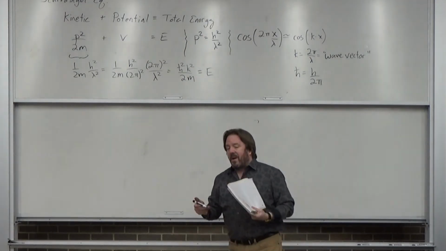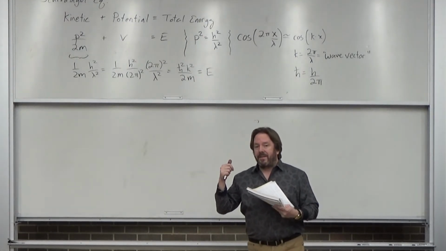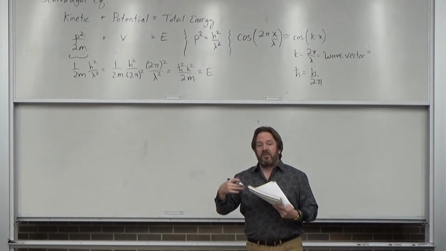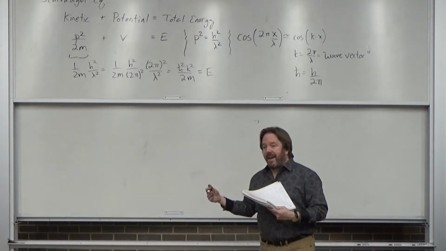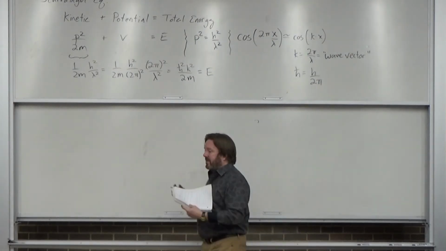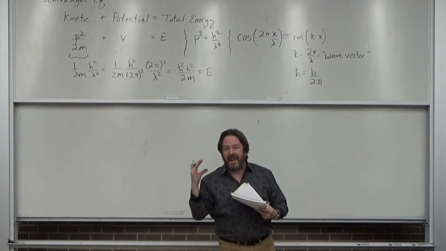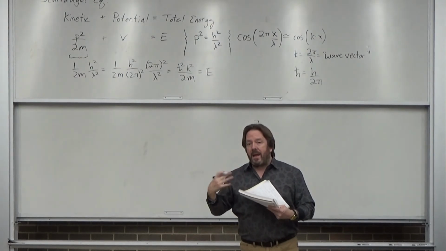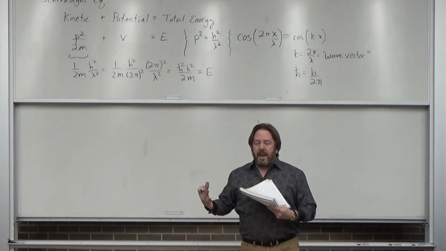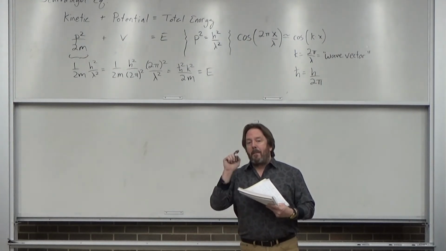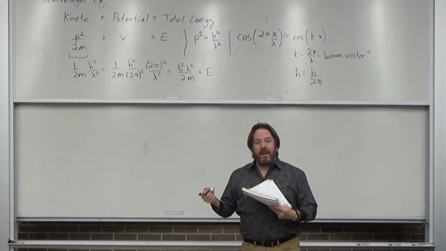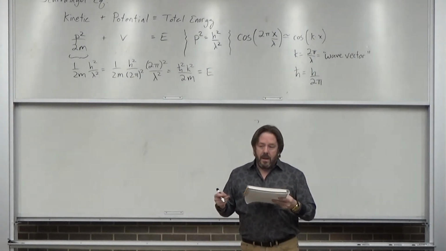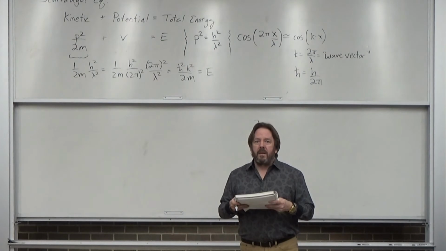So, Schrodinger knows about the mathematics, the differential equations that describe how strings vibrate. We have the de Broglie relation, we have this cosine kx, and we know what the energy should be. So all he has to do is get all this stuff in his head and write something that makes it all work together. Now, you may be thinking, how could I ever do that? I don't know. If you could, maybe you're going to get a Nobel Prize like him. But we're not all going to win Nobel Prizes. Not even me.